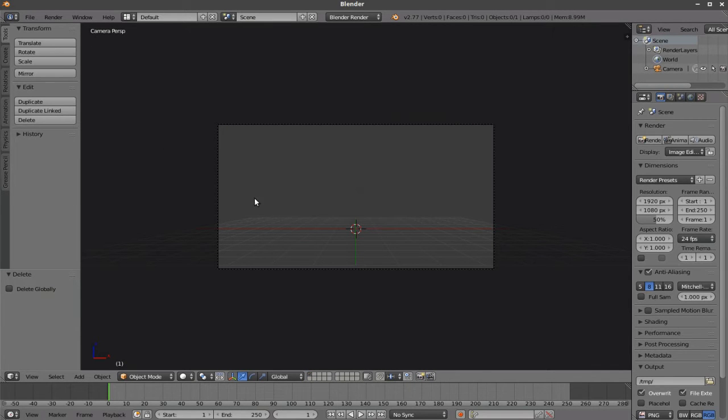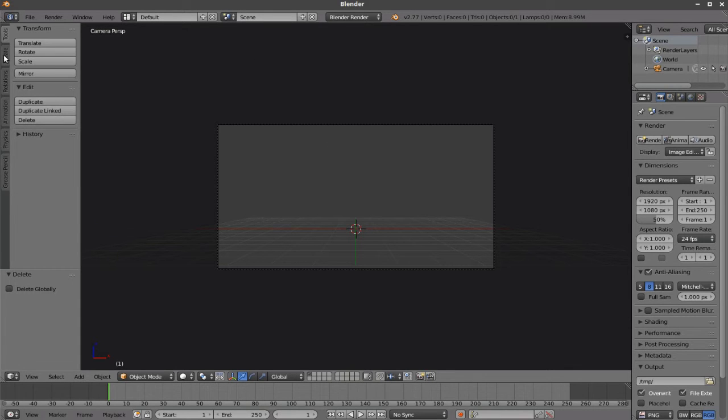So what we're going to do is create a field of particles that is moving through the scene, and we're going to just try to emulate perhaps the essence of falling particles, maybe snow or ash or something like that.